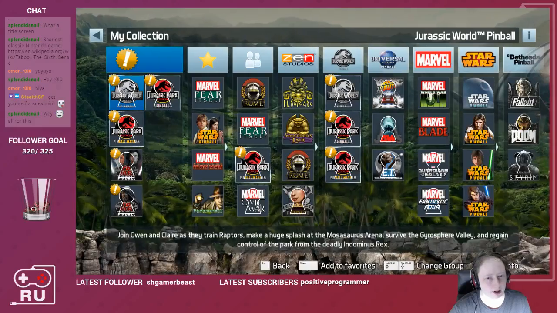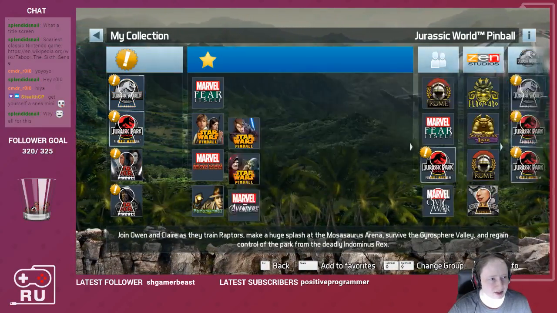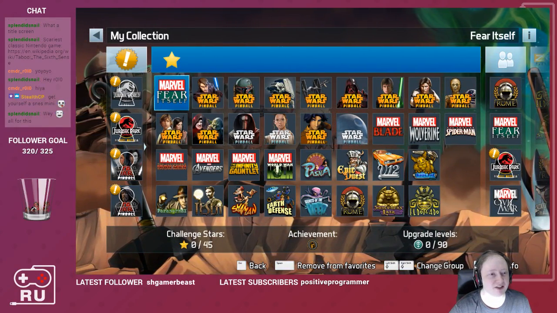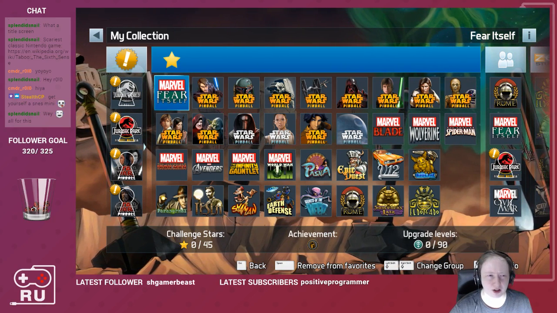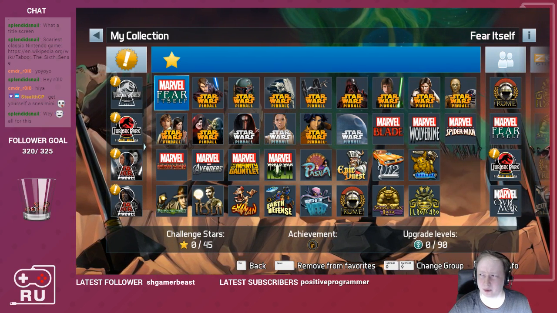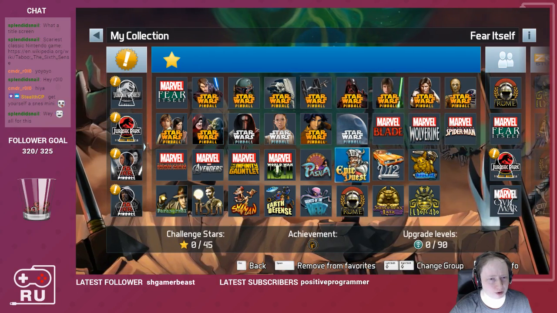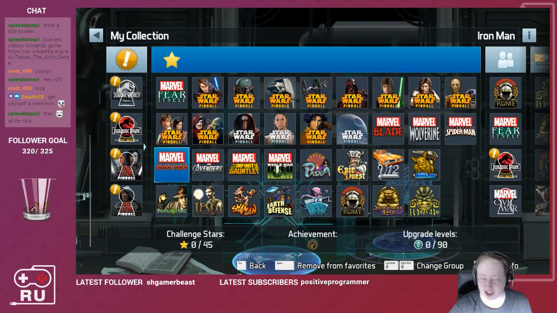So, obviously with Pinball FX, they try and sell you all these boards, but I already have all these ones. I got like 90% of these from a Humble Bundle, and the other 5 I picked up during Star Wars Day on the 4th. They were heavily discounted. So yeah, I've got quite a few boards here, and I've barely touched any of them.